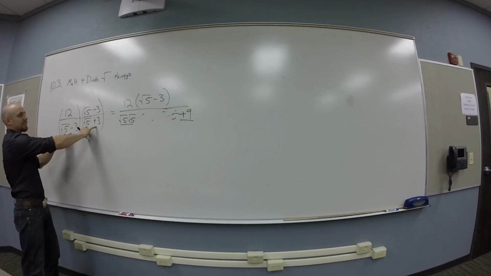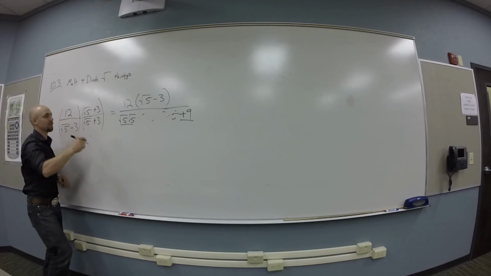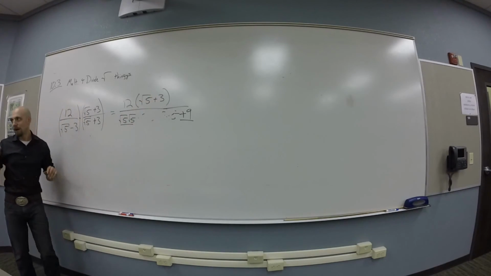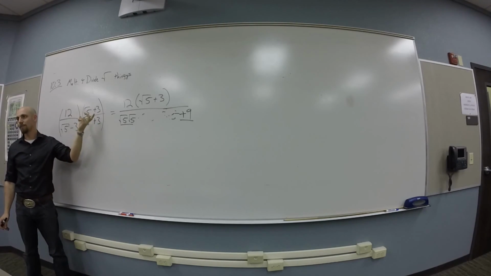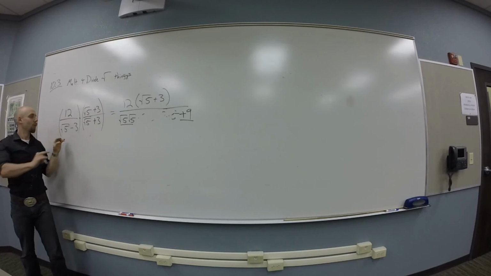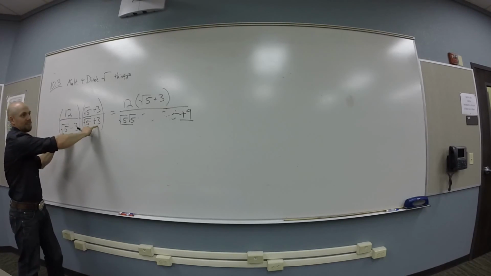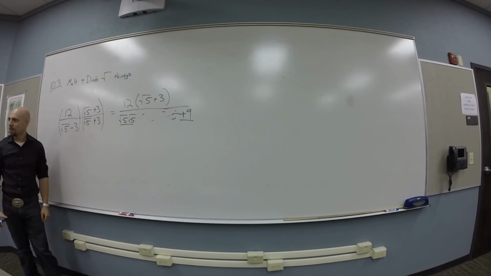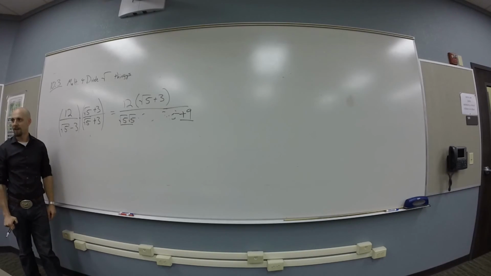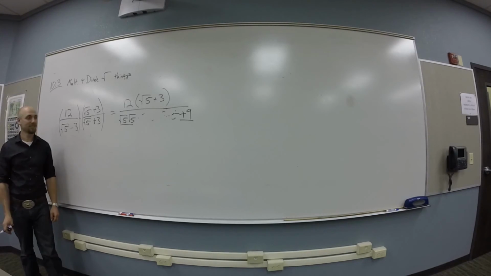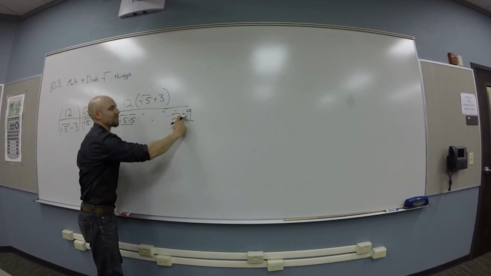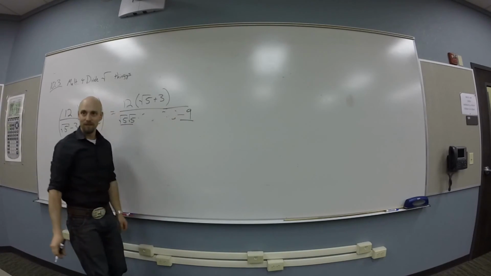Do you guys see that? This will have to be a plus too. I'm forced to do that, right? If I'm going to multiply the bottom by something, you got to do the exact same thing to the top. What happened on the bottom there? You have a word for that. Yeah, that's difference of squares. Because this isn't going to be a plus, right? It's going to be negative.